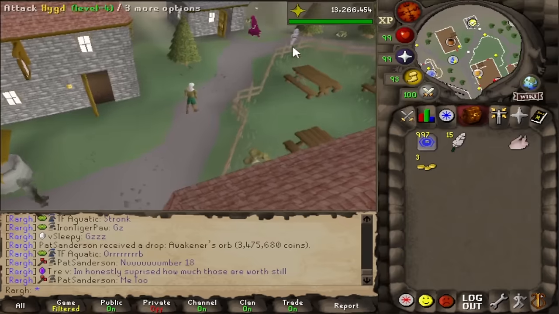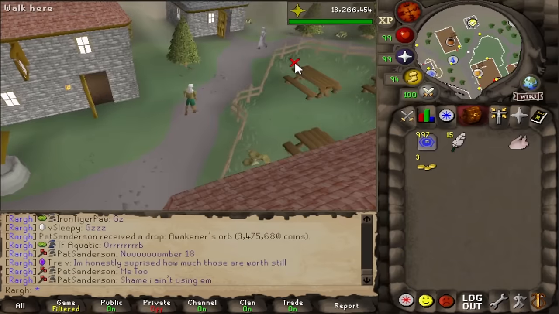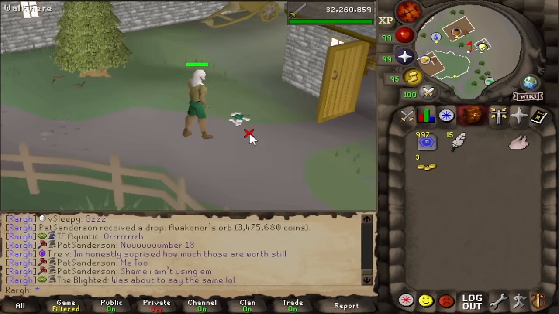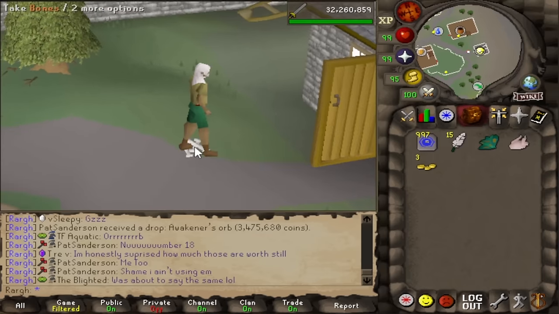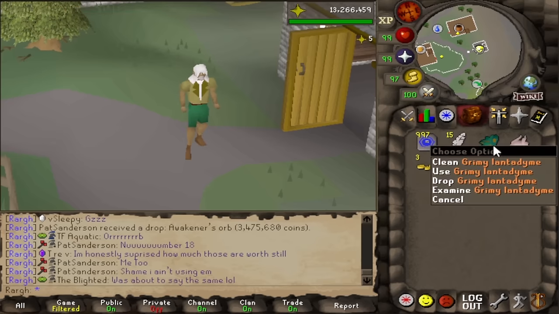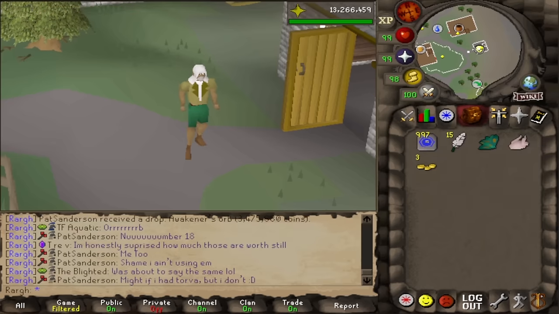Level 5, one level 4. Hey, oh, good luck pronouncing that. Hyged? Zero? Ooh, Lantadime. That's like a magic potion. That might actually be... Well, that's an anti-fire, isn't it? That, you know, that could have some use.